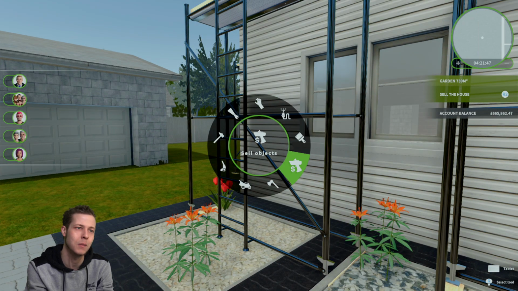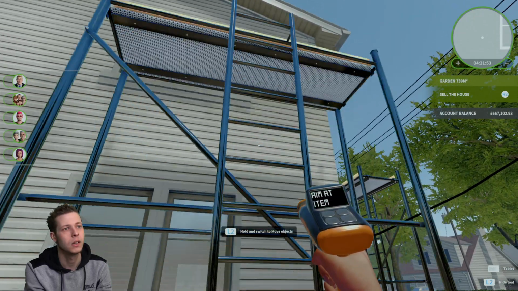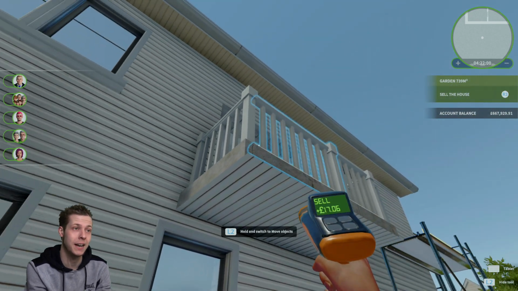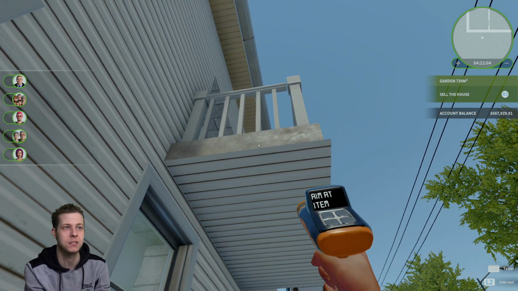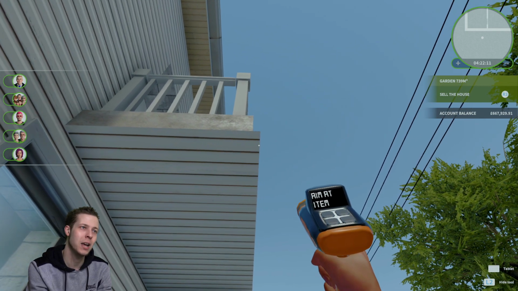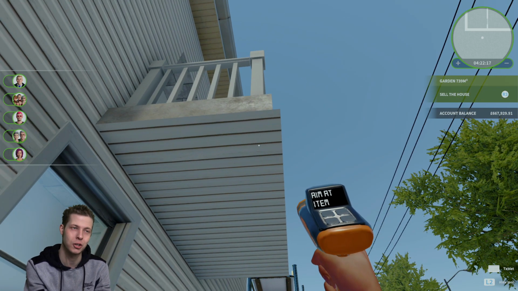So first things first, let me just quickly sell all of these scaffoldings now, because I don't think we're going to need these anymore. It's also very irritating because I don't think I can actually put any panels along the edge of this balcony, and it's very frustrating. And also, by the looks of it, these panels are for some reason slightly overlapping the balcony, so I'm not too sure what's going on there, and I don't think you can remove the panels once you've placed them, so we're just going to have to deal with that.